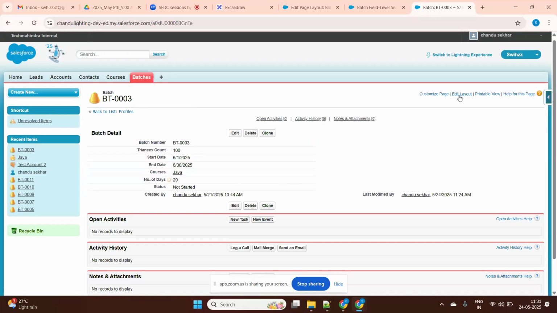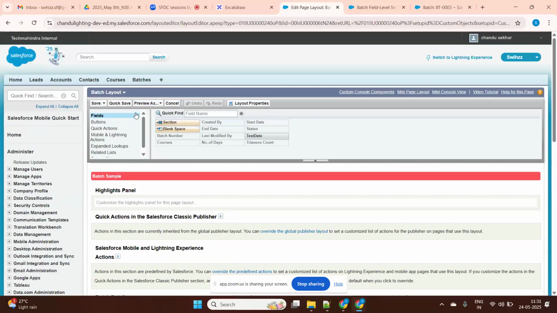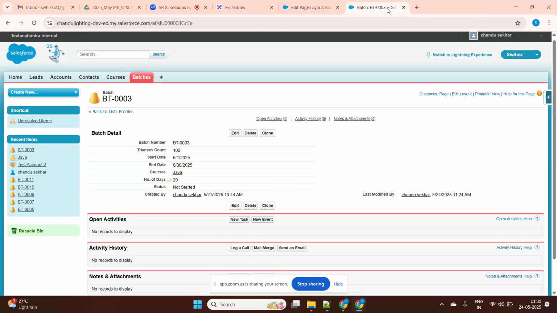Then we need to use this layout that is known as page layout. Okay, so going forward you have to use this term, page layout. So here a business analyst from Swhizz Technologies came to us and asked us, this view is not good for me, so I want to keep these three fields on the right side, here, above last modified by date, so that it will look good. So that is our requirement.